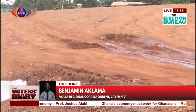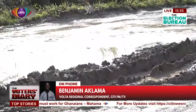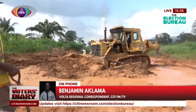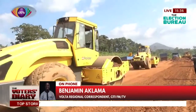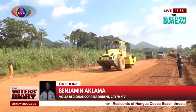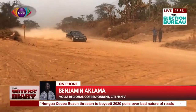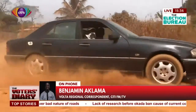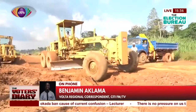Another road is the Eastern Corridor route. The value of the Eastern Corridor route is in the value of business that comes from northern Ghana to southern Ghana. We can all attest to the fact that food grains, tuberous crops like yam, and plantains are brought down from up north to central and southern Ghana. And the Eastern Corridor route is the shortest route you can have from the northern side of Ghana to the southern side, where the population is even denser.